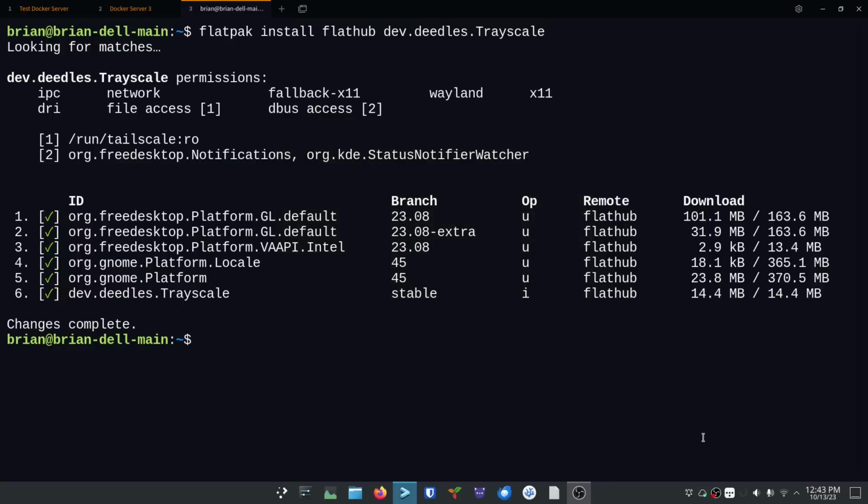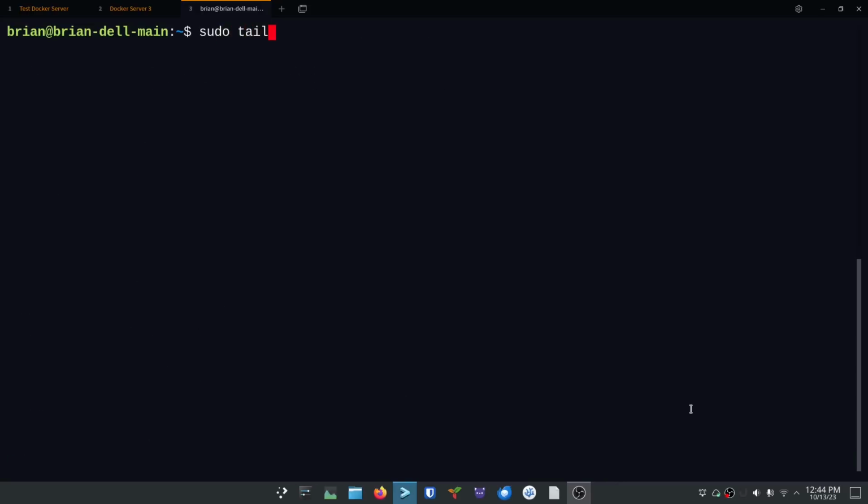We're just going to close this. We'll close it from the tray over here. So it's called Trayscale. It runs in the tray mostly. We're going to do sudo tailscale set --operator equals $user. Now, this little variable here just means it's the user that you're currently logged in as. So this is all this is telling it. So it's going to set that user as the operator, and it should come back just like that.